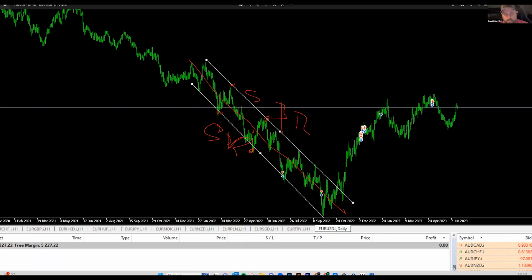The second thing you'll notice is that if price crosses the 50% line, which I'm going to just draw a better one here real quick. If price crosses this 50% line, what is it most likely going to do? And this is a great example of that. So if price crosses that 50% line, it's most likely going to come down and touch the bottom of the channel or the top of the channel, right?